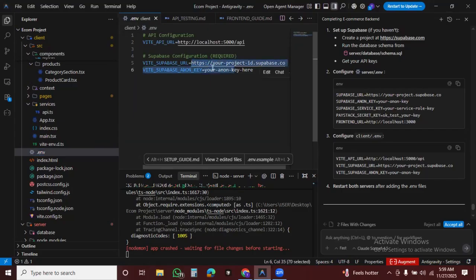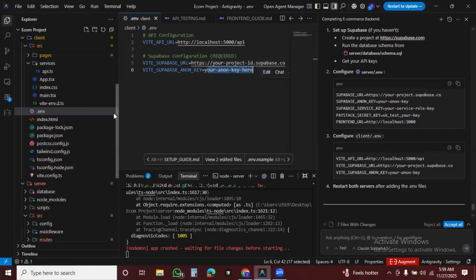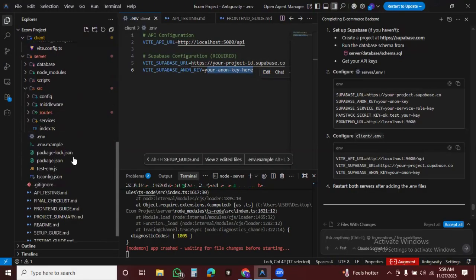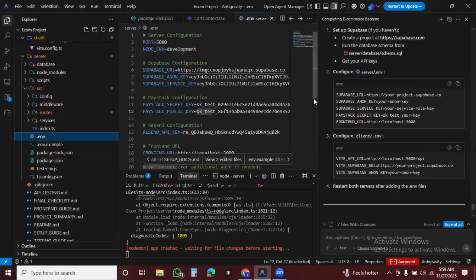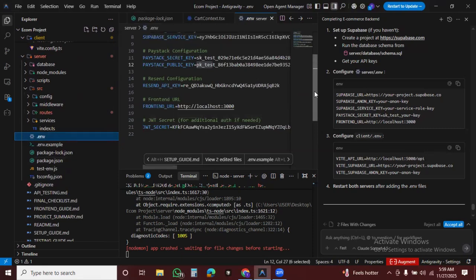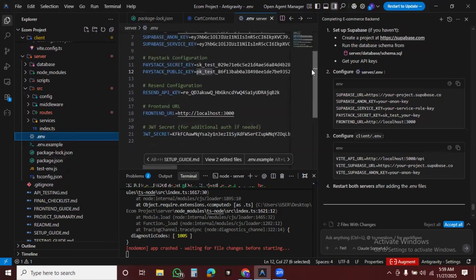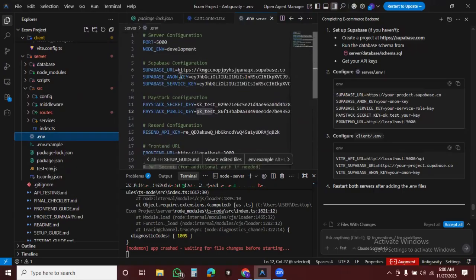We're going to put the Supabase anon key, which we already have. Put this Supabase URL. So I will go to the server env, which of course has more details. Right, there's also the secret. I'll copy some of these things and bring it to the client environment. So I'll copy this.